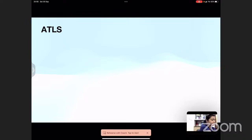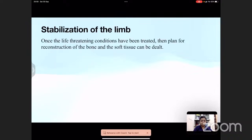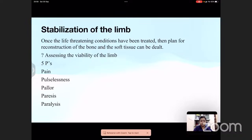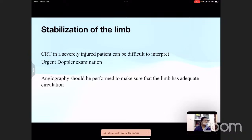ATLS consists of airway and cervical spine control, breathing and ventilation, circulation and hemorrhage control, disability or neurological status, and exposure: completely undress the patient to check whether we are missing any other injuries. Stabilization of the limb: once the life-threatening conditions have been treated, then plan for reconstruction of bone and soft tissue, assessing the viability of the limb. The 5 P's, all of us know: pain, pulselessness, pallor, paresis, and paralysis. In this type of case, capillary filling is very difficult to interpret, so urgent Doppler examination will help us. Angiography should be performed to make sure adequate perfusion and circulation are intact.